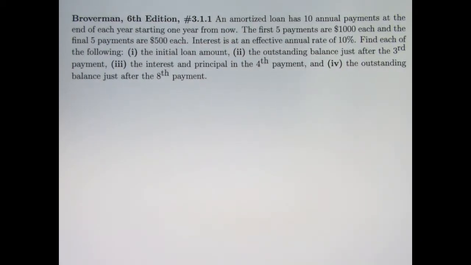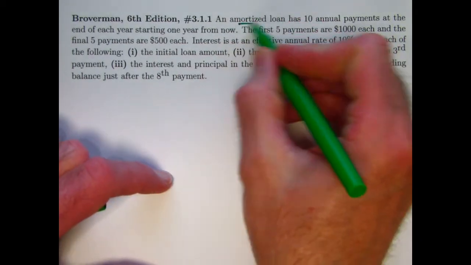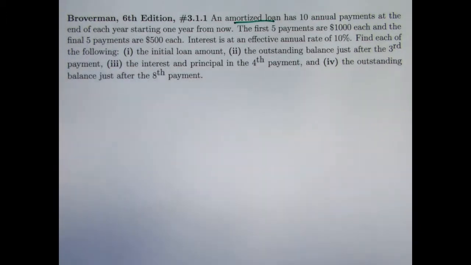So here is the problem. This is an amortized loan. I don't want to get into what an amortized loan is at the moment other than just to say, well, it is a loan and it's a method of payback in a sense. A sort of somewhat standard method of payback.